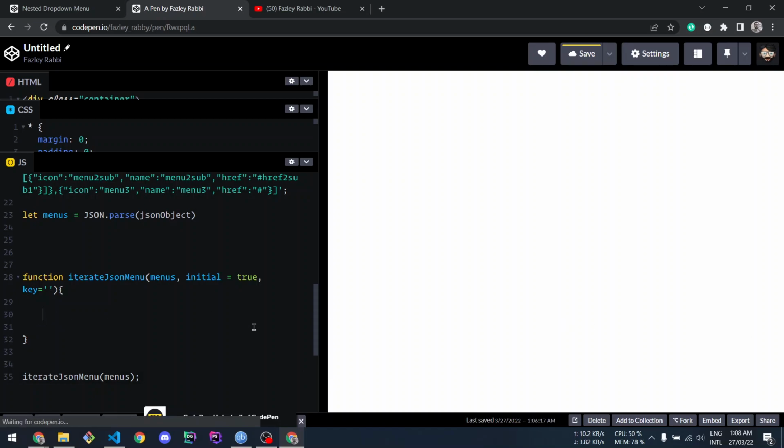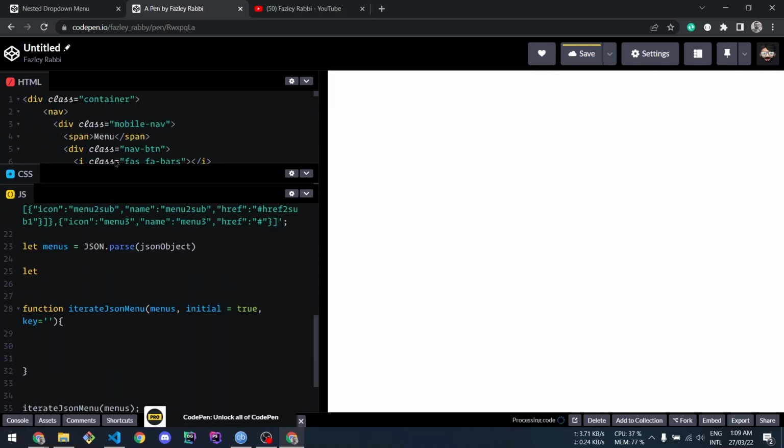First of all, let me take the parent element first, which is this one: navParent equals document.querySelector nav.